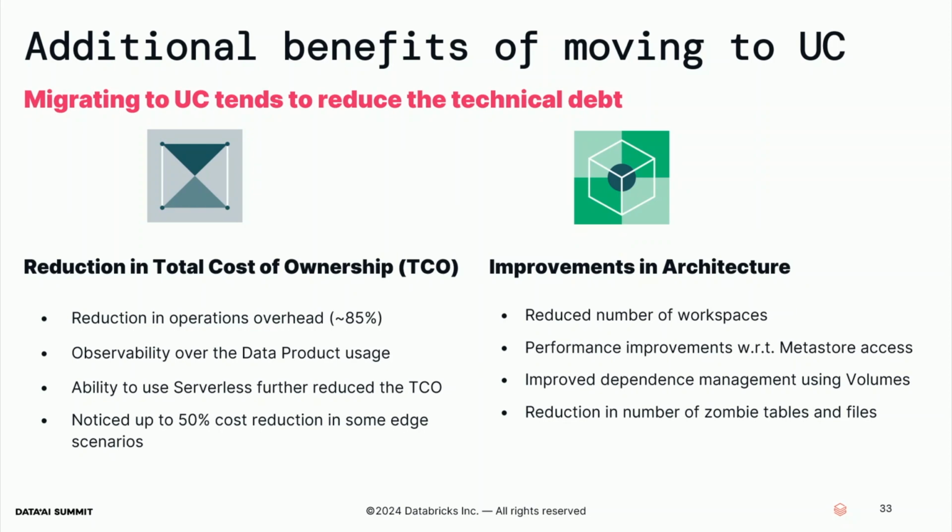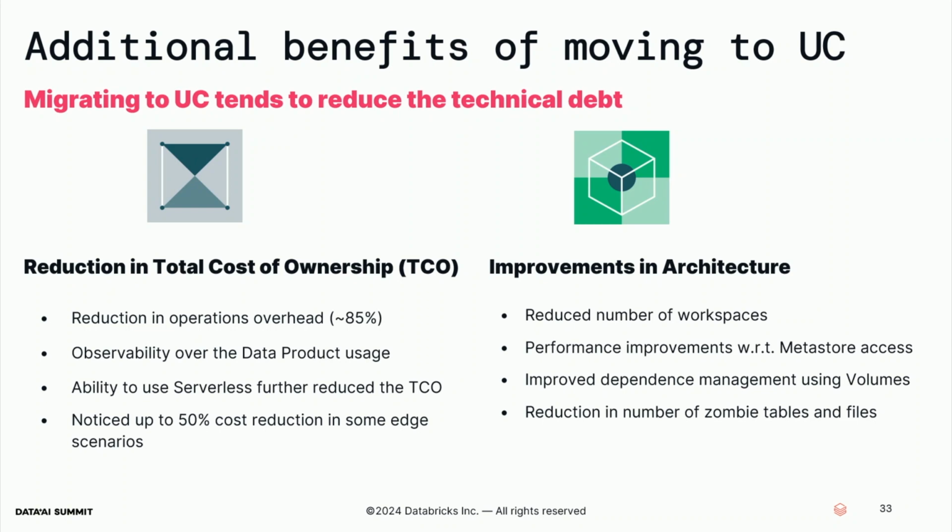Another important thing is that now that we are in Unity Catalog, we can enable serverless, which means that, for example, for our data analysts, they can focus on doing analysis rather than maintaining their own SQL warehouse clusters, because they are just focused on what they get the most out of.